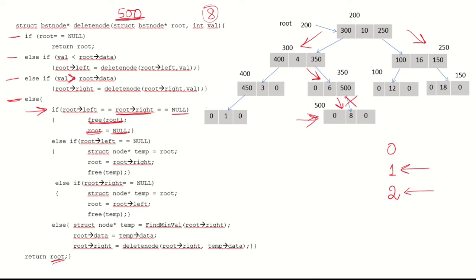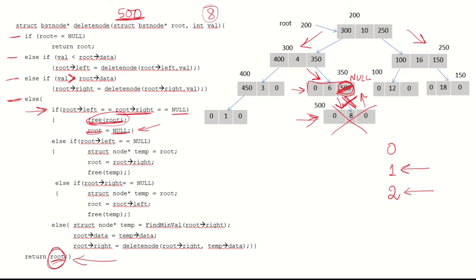Why is this? Because now when we return root, a null value will be returned and it will be collected over here. So now we know that this node is no longer having a child, so this link that was there will be broken. So we make root equal to null and we return root. When we return from this function, it is collected over here and we get a null value over here. And this node has been freed by this statement.